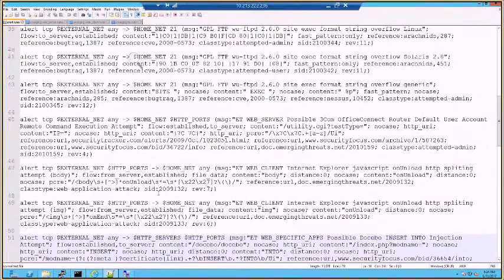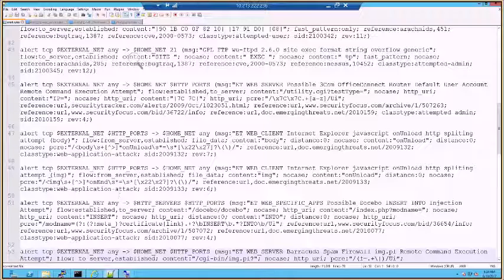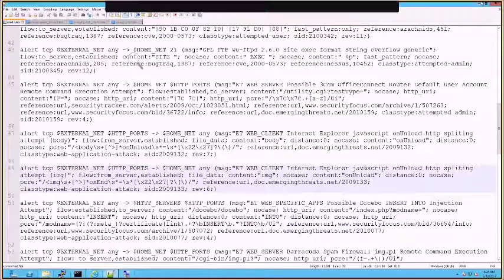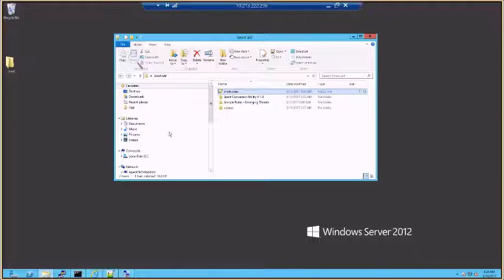As you can see here, this is one PCRE expression, and we have support for such complex PCRE expressions, as you can see in this case, and huge Snort signatures. So this is the snort.rules file which will go as an input. We also have an output folder here which is currently empty. This is where the output converted rules would come in.